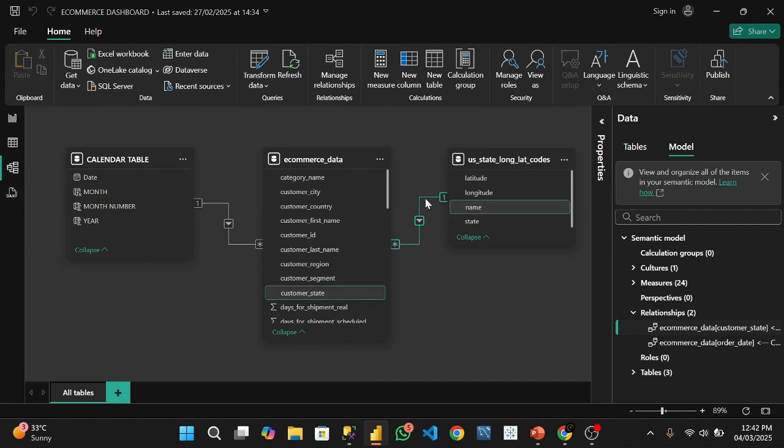Many cardinalities. If you come here, this name has a common name that's related to this customer state. So which will give you what? Many to one cardinality. So this is how you identify unique values and unique constraints, distinct constraints, and also primary and foreign keys. There are other ways to identify them, but this is what I want to show you now.